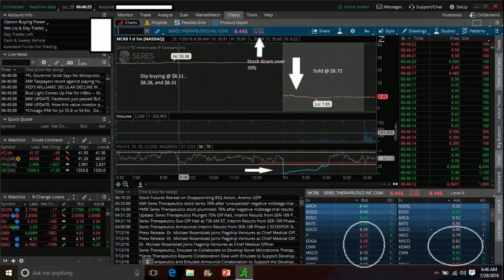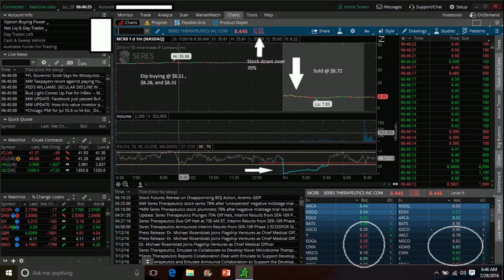So when it opened, I waited 5 minutes or so, and it turned to 10. What I did was wait until it hit the right price, followed the RSI, and bought. I was buying in the low 8s, and then started buying at 828, 831 ish. It was like a partial fill right there, and I just let the stock ride all the way up.